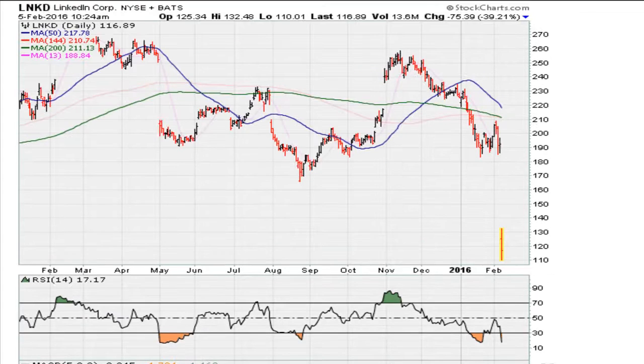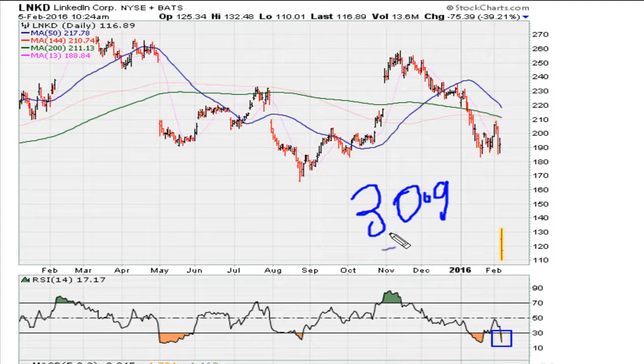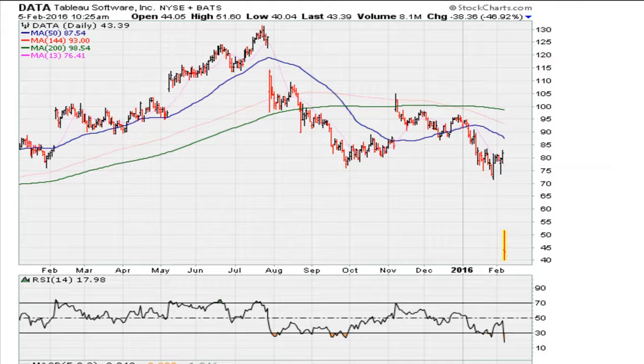If we go to the weekly, number one, also take a look at the RSI for the day, which is moving below 30.90 for LinkedIn. As you move below 30.90, you get a big drop, which is exactly what we see here. And for DATA on the daily, it is slashing through 30.90, which might explain, or at least is a mathematical reason, why we are down substantially.